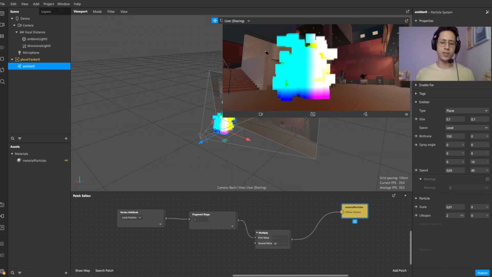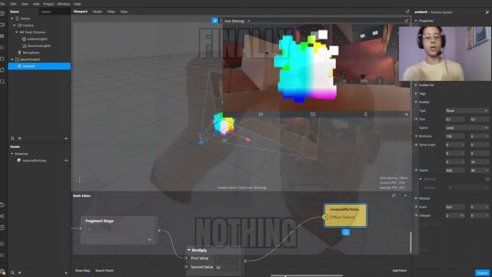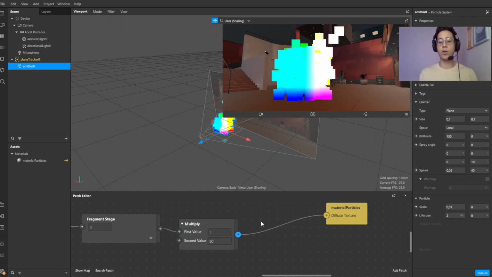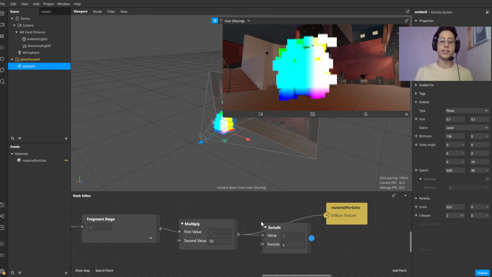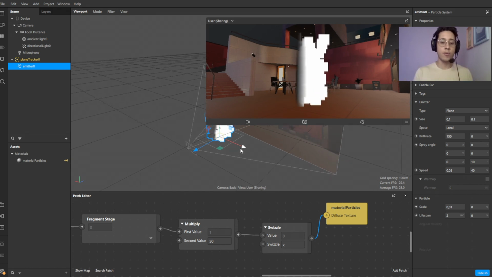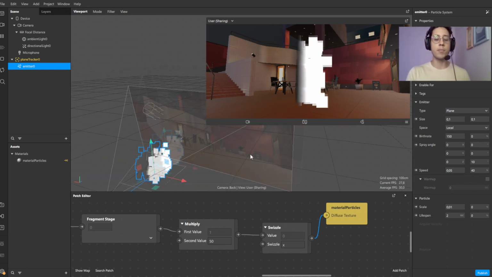Alright, but what does this colorful thing have to do with fade-in, fade-out particles? You should remember that I mentioned each axis is represented by a color, right? What if I take that red color, only one axis? Oh my god, beautiful! Please drain me! Please take everything I have! Yeah, that's it.